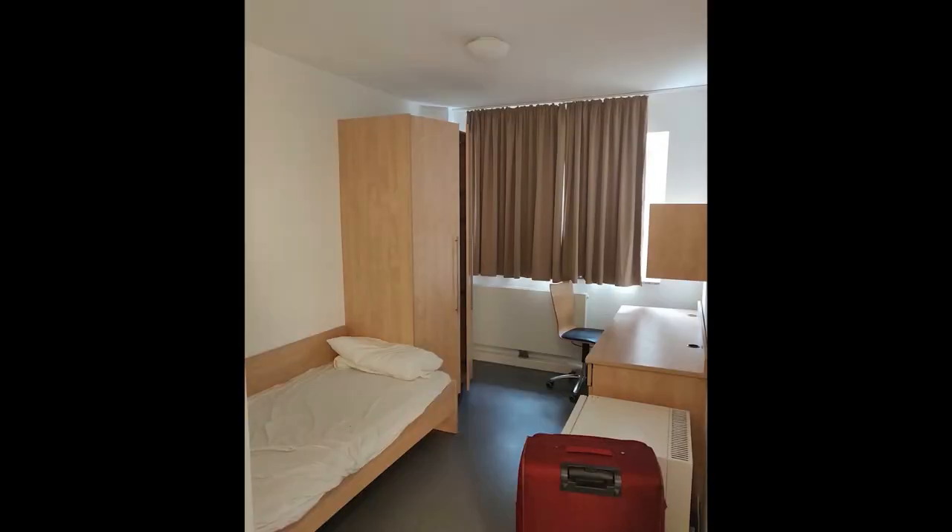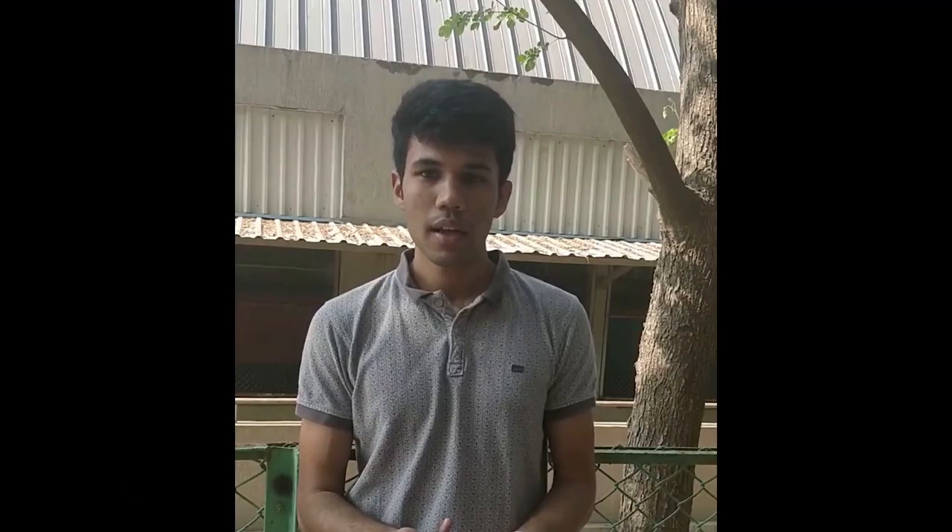For accommodation, we stayed in student housing provided by the institute. We had a single room with an attached bath but a common kitchen, with about 15 rooms per floor in each dorm. There were people from all walks of life — some doing their master's thesis, some in architecture design, and some even doing research on grasshoppers. It was a well-mixed, diverse group of people from different nationalities.